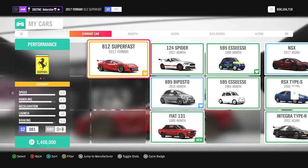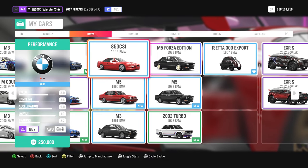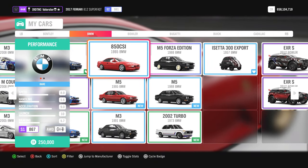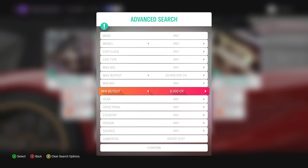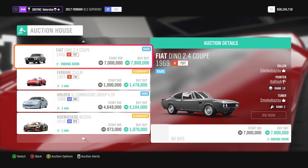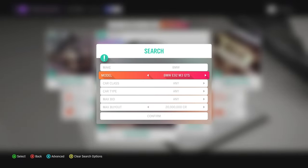So first of all, let's go to one of the important cars — the 1995 BMW 850 CSI. Now, as you can see, I'll start the auction. That BMW looks tuned at the moment, so I can't sell it for 20 million myself. But let's search for the BMW and go to the 850.